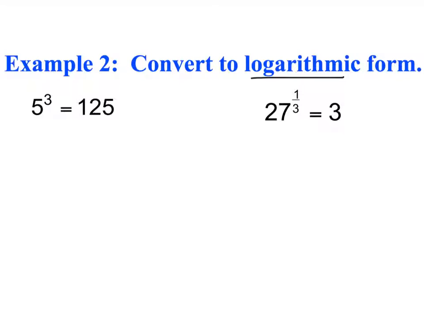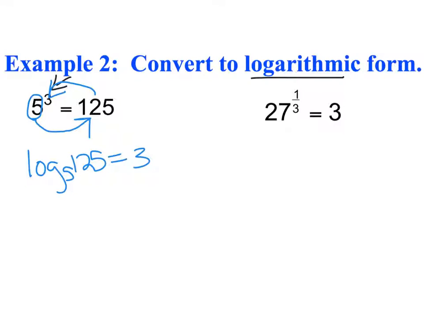Now this one we're turning into a log. So we're starting with an exponential and we're turning it into a log. Same thing. We know we're going to have a base 5 here because we always keep the same base. So we want to start with writing the word log. Log base 5 of 125, it's my first arrow there, equals 3. Right? Log base 5, so just follow your arrows. Log base 5 of 125 equals 3.